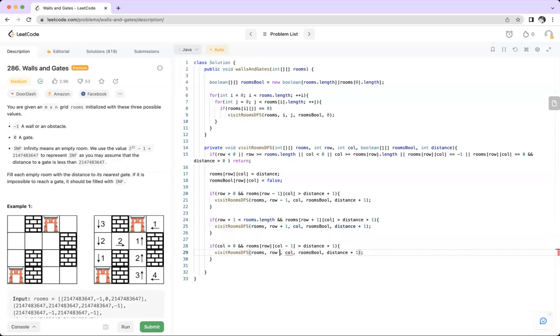So we are taking call minus one, and then if row plus one, call plus one, call plus one is less than rooms of row dot length, and rooms of row of call plus one is equal to distance plus one.